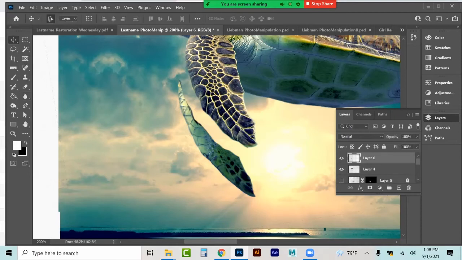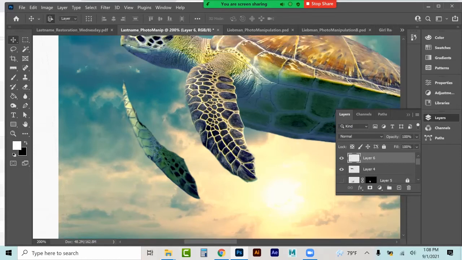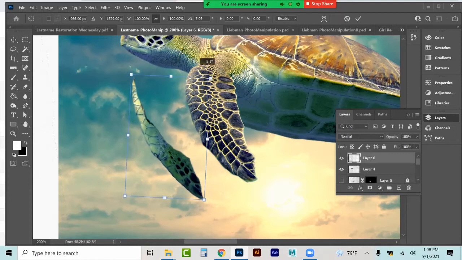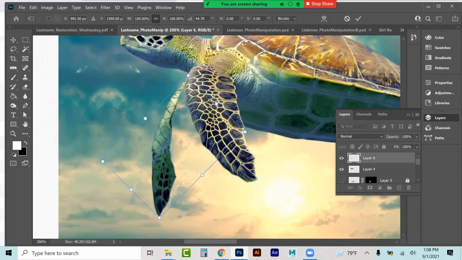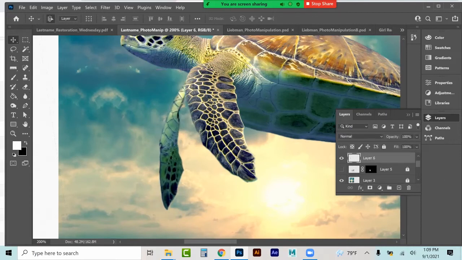Because there's a cool little tool here that allows us to pose things, okay? Watch this. I know that this fin needs, I want to have this in a little wider pose. I'm also going to put this behind the turtle, so it's behind it. And I'm just going to quickly come in here and fill in the edges.